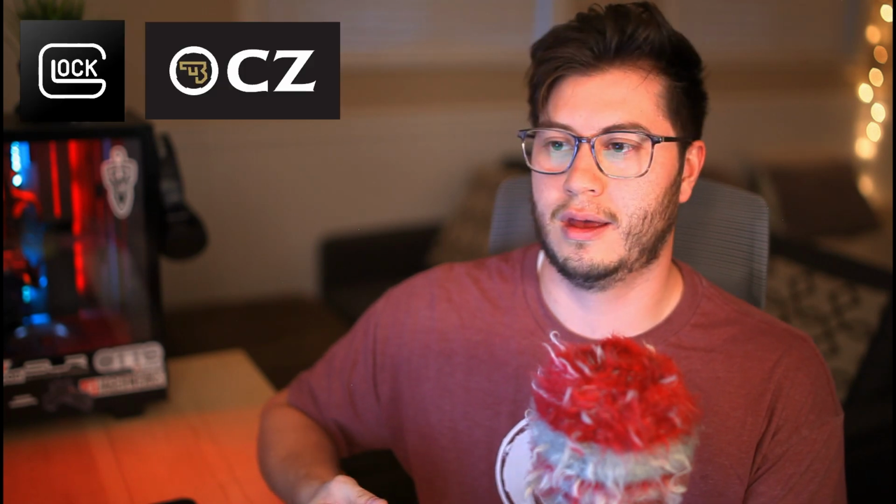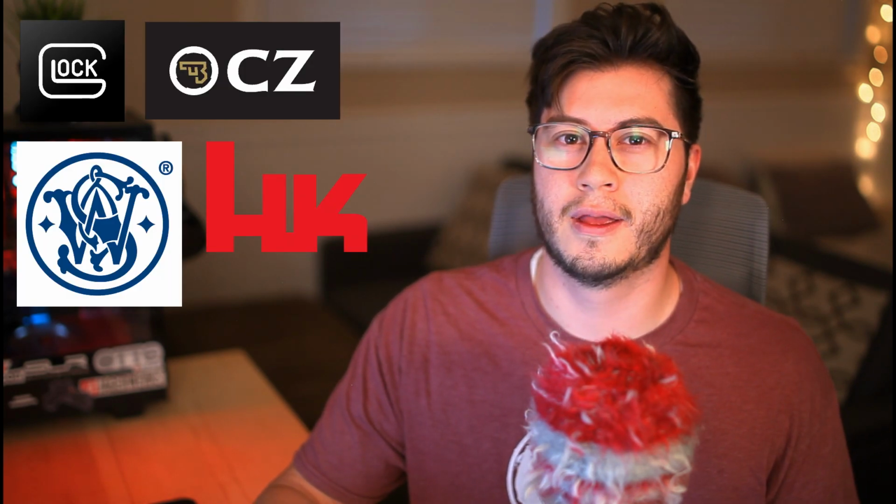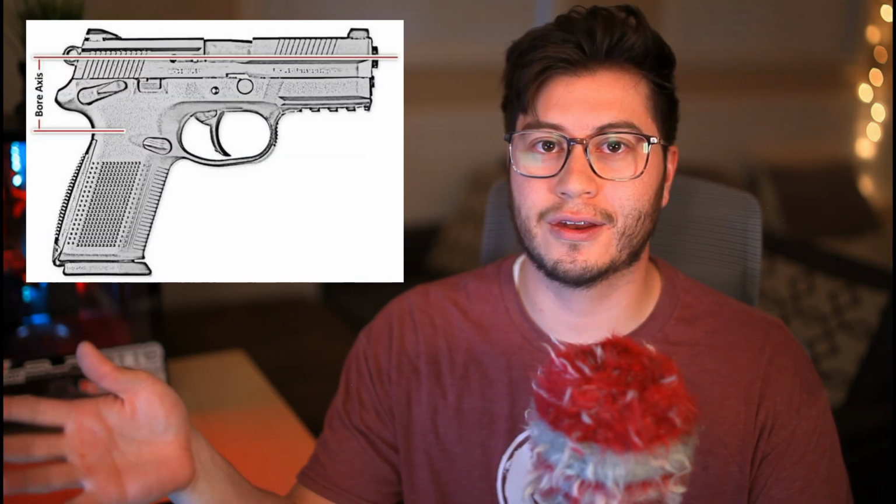If you need a gun because you need a gun, you can't really miss with the major brands like Glock, CZ, HK, or Smith & Wesson. But if you want a true do-it-all pistol, I will say that the P320 has done that for me exceptionally. But having a do-it-all pistol comes up short, especially in the finer things. So if height over bore is a really big issue for you, then I would consider going with a Glock or a CZ. If you want an excellent feeling grip that's very ergonomic, I would go for a Walther, an HK, or a CZ as well. And if you wanted just a longer track record of reliability, I would also go with a Glock or a Smith & Wesson M&P.